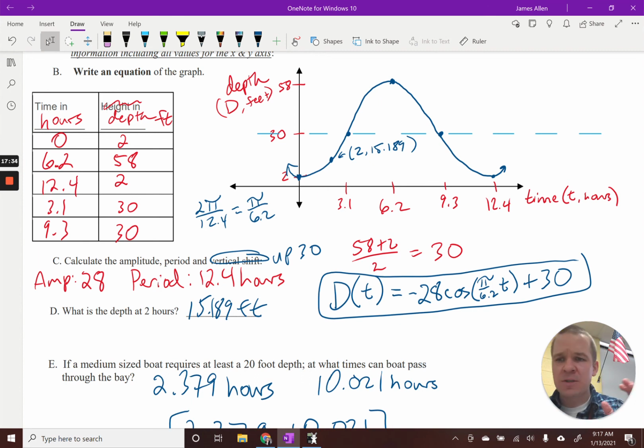All right. Now, I think this will be our last problem we do for this one, but I do want to talk about a couple of other things when talking about tides, because I find it kind of interesting and maybe a little connection to calculus. So if I'm looking at this sinusoidal curve, this cosine function that we have graphed, let's think about this. It's a bay that we're talking about, or an inlet or something like that where the water is flowing in and out.